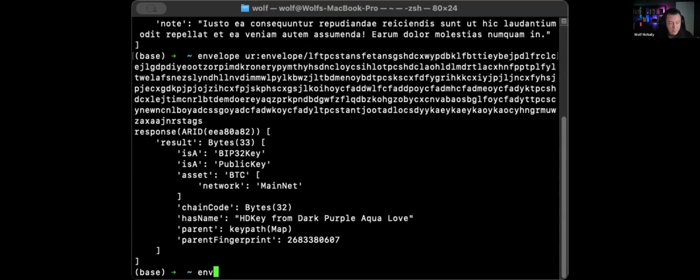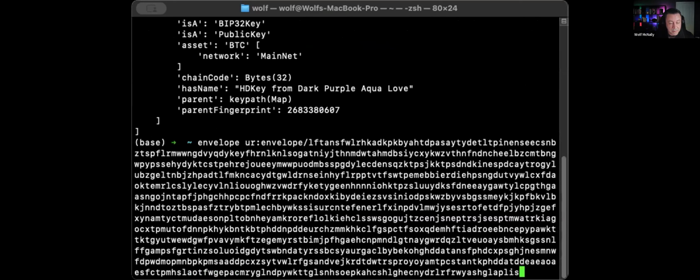So I'm going to go back to envelope here. Many of the things that Seed Tool displays you can tap and hold on to copy them. So I'm going to tap and hold on this. Copy, it says, what do you want to do? I'm going to copy to the clipboard. And then I'm going to go back and share my terminal again. Where's my terminal? There we go. Okay, and then I'm going to type envelope and paste this. And notice again the last four letters, PLIS, so you can say this is the same envelope.